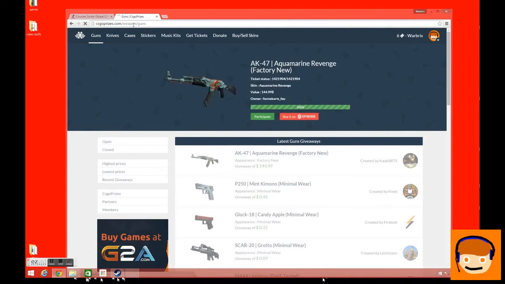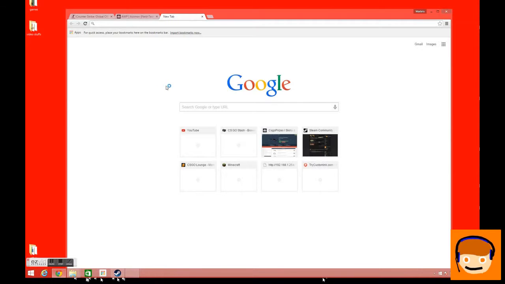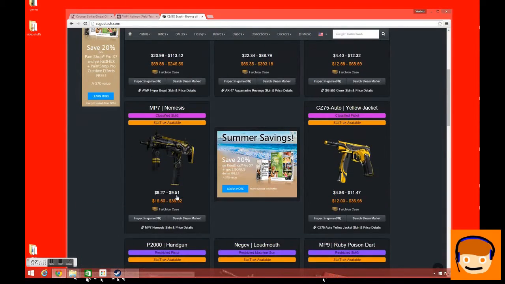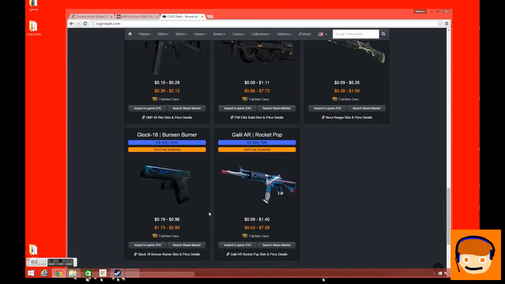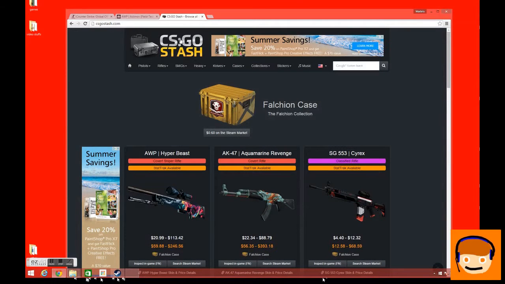Most of these are created by their staff though, because the staff buy these items and then watch their videos. They get free money from that to pay off the items and get paid themselves, and then you put tickets in here and you get the free items, so it's a win-win situation.